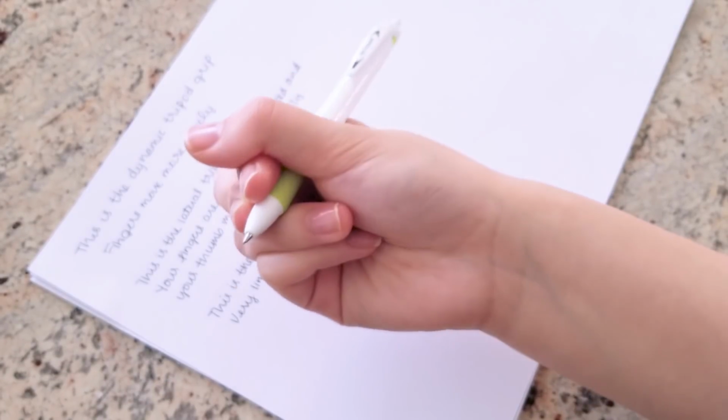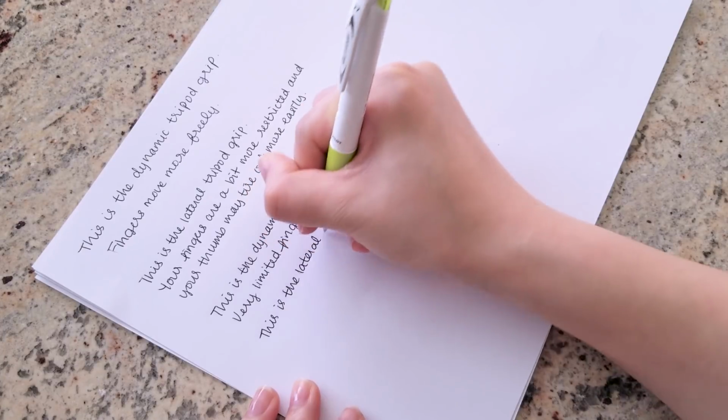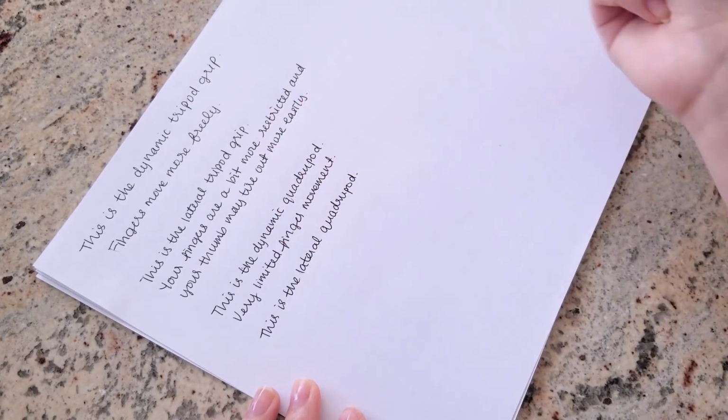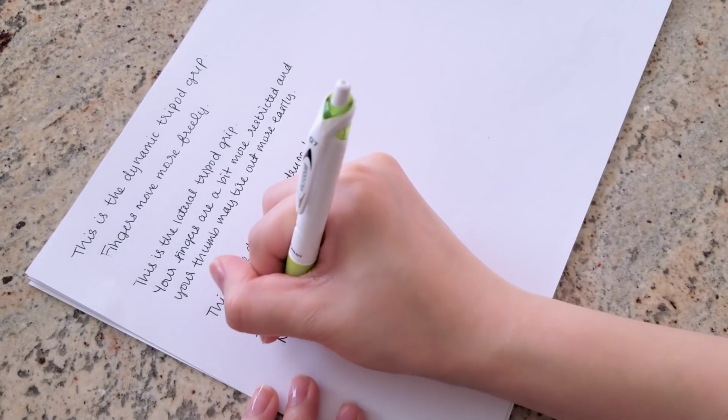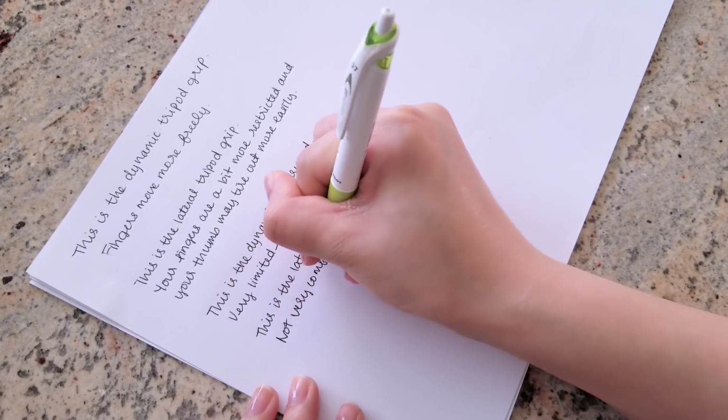Personally, this is seriously uncomfortable and I can't see myself writing for longer than a couple minutes with this grip because of the huge loss of stability and how tiring it is to use so many fingers just to form letters. This might hurt your 4th finger because of the pressure you're using just to keep the pen in place.